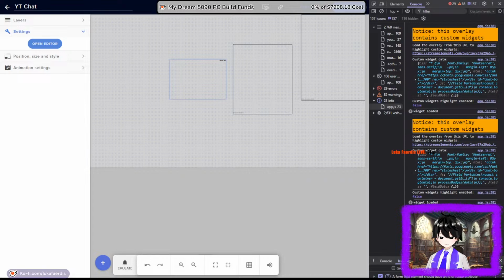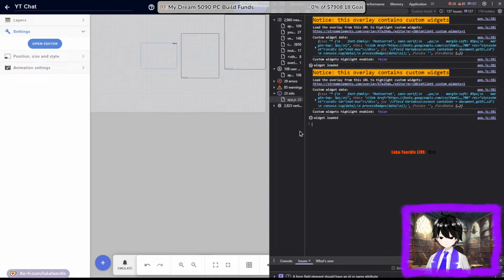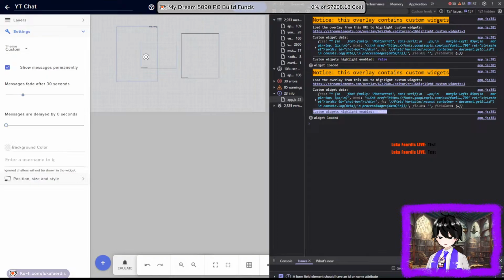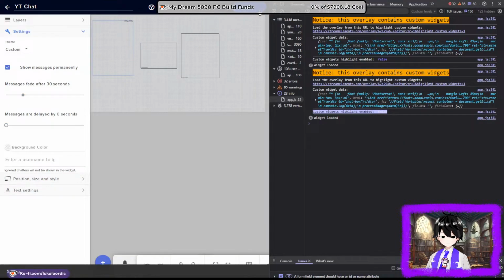Let's see. I'll do all the bug stuff, and I'll cut it out after we finish. So this works. Why does it work? But why doesn't anything else work?